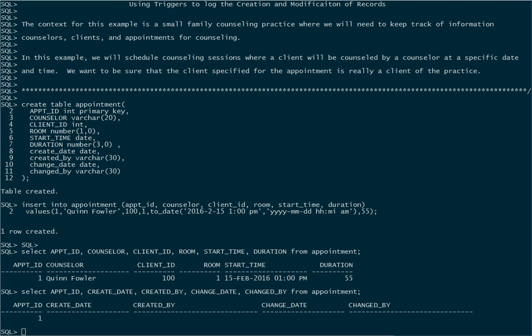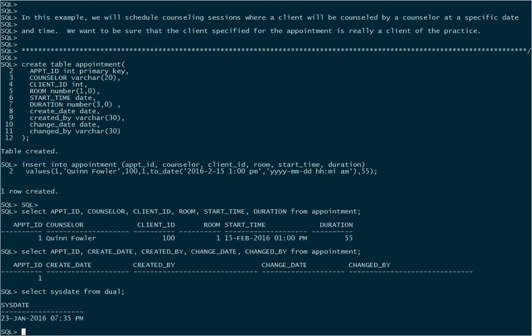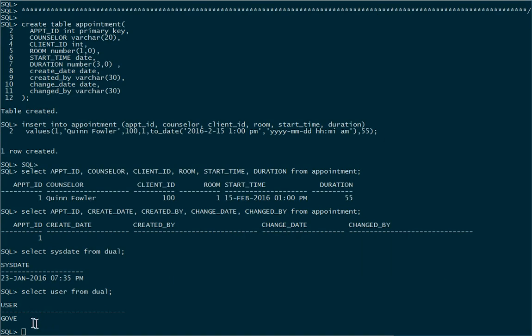And so the information that we're going to need to do that is, we'll have to see how to read the current date from the system clock. Well, that's pretty straightforward. It's just select sysdate. Sysdate's the function that brings that. When we select something from dual, it's just a table that has a single column and a single row. So we can use it to see the value of a function like sysdate. And so it tells me that's the current date from the system clock. There's a similar approach for getting the current logged in user. It's just user. So we can take a look at that. And we see that the currently logged in username is Gov. Well, armed with this information, we're ready to create a trigger.